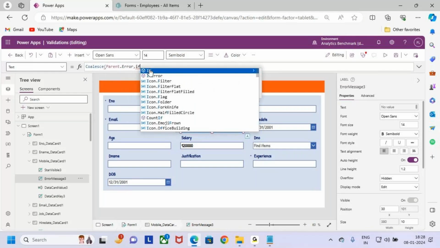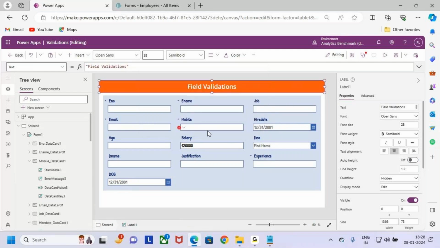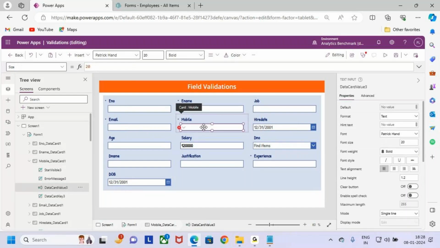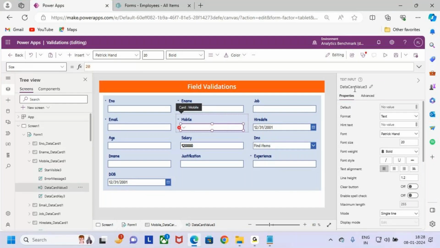Whatever values you are going to enter into the mobile number, go to the mobile number and select the data card value control. Select this one and copy the name. This is the name for this. Now go to this error message.